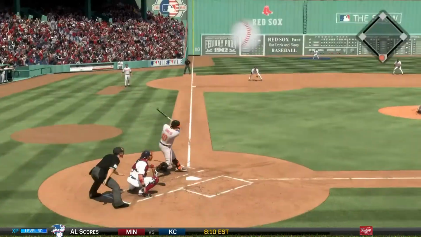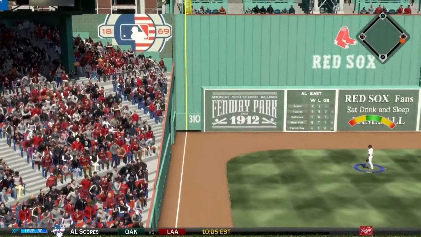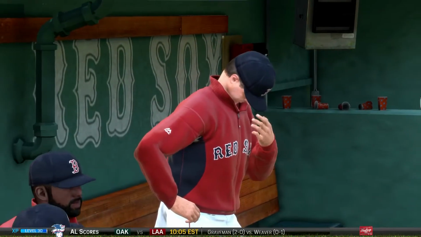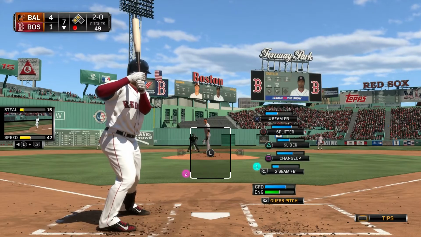Adam Jones here, top of the sixth. Heston hangs a breaking ball. Jones is going to make him pay for that every single time. He hits a bomb over the Green Monster to put the Orioles up to a 4-1 lead. So Farrell not pleased with how this game has gone downhill for his starting pitcher. Heston is not happy as well.